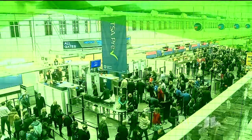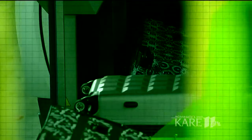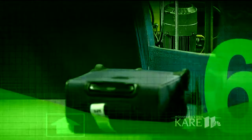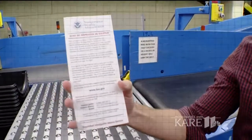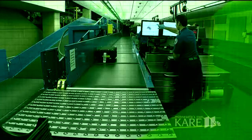While you're getting screened, so is your baggage. Once an airline employee puts your baggage on the conveyor belt, the inline baggage system routes it through an explosive detection system, which quickly captures an image to determine if the bag contains any type of threat. In Terminal 1, that six-mile journey can take 12 to 15 minutes to get from the ticket counter to the plane, if it's not flagged. If your bag is flagged for further screening, it's checked inside the checked baggage resolution area. If your bag is opened by a TSA officer, you'll receive a notice. Nationwide, less than 5% of checked bags need a physical inspection, and those inspections are recorded on camera.